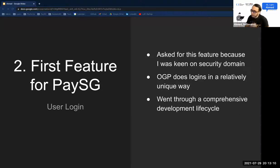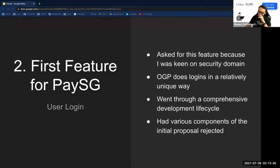We actually went through a comprehensive development lifecycle. What I mean by this is, my mentor, my RO, I like to refer to him as a mentor because I see him more as a mentor than someone I report to, so I'll use the terminology quite interchangeably. My mentor made me flesh out an entire technical document, made me propose it to the entire team, all these senior software engineers, and they were like, whoa. Then I had to go through the actual development, testing and deployment even. It was quite tough at first because I thought, hey, this isn't my first time doing software engineering work, but there were so many things that were rejected at first.